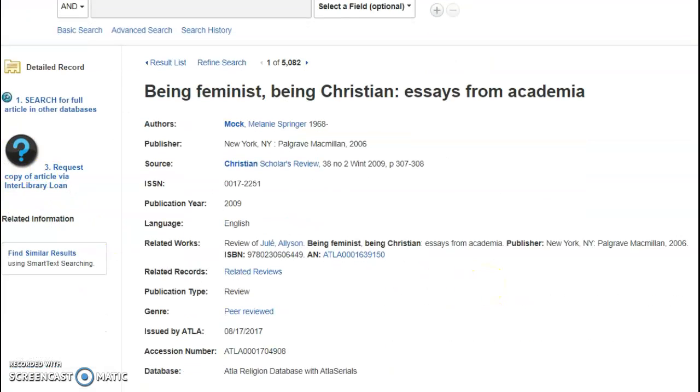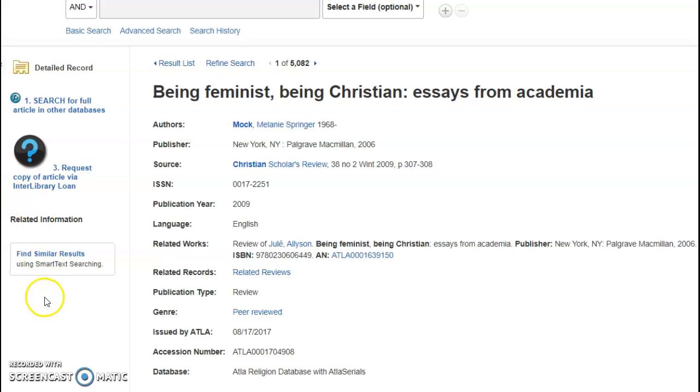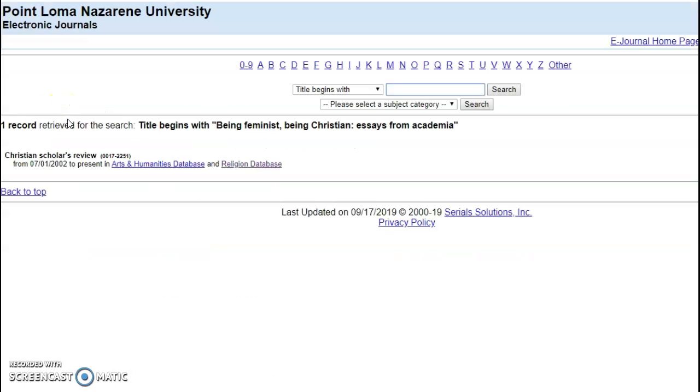But to our great sadness, as we discovered when we looked at it, in the EBSCO databases, which is where the Articles tab is searching, we don't see the full text. So the first thing that we're going to try, if we're looking and we don't see the full text, is we're going to do this search here. This is another little magnifying glass for searching. And what this search is going to do is look in all of the other databases that Point Loma has.